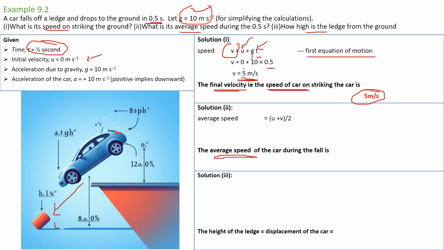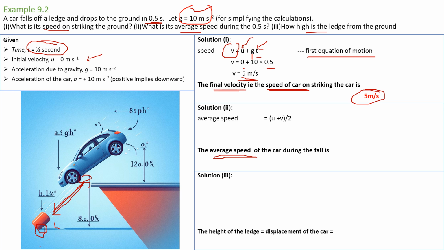Now, how do you find it? Since velocity is changing, if someone asks you what is the speed of the car, we have to find an average because it's not a single number available there. Since the speed is changing at a constant rate, which is 10 meter per second square, it's okay to take the average of initial and final values.